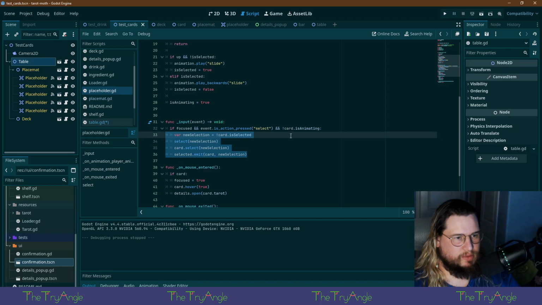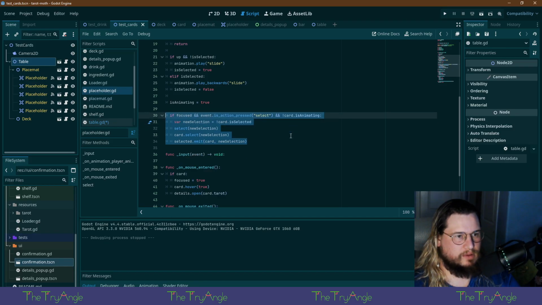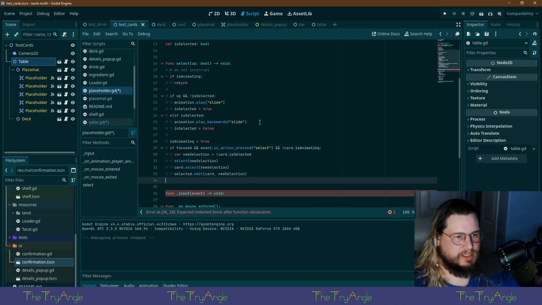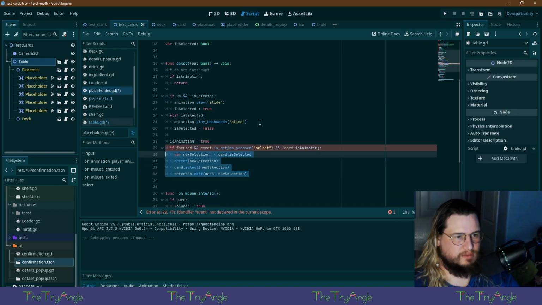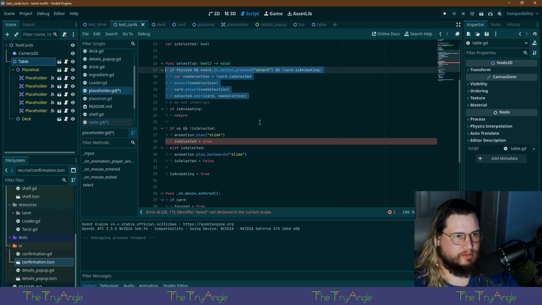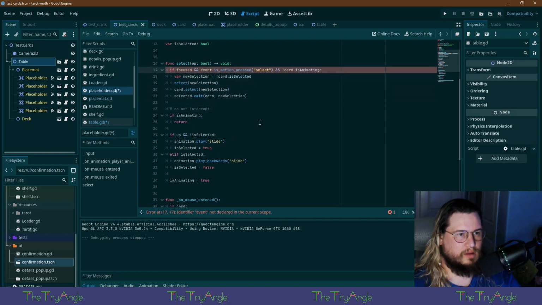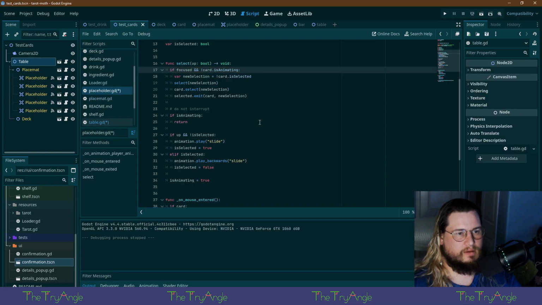So what I'm going to do here is move this check into the select function way up here. Let's see here. We're not going to do this input check. And there we go.